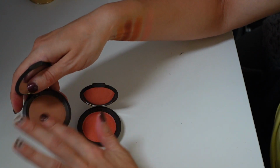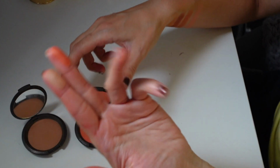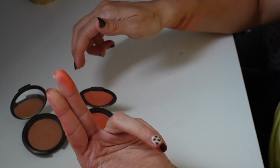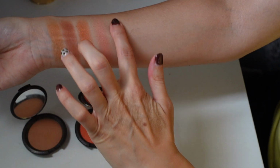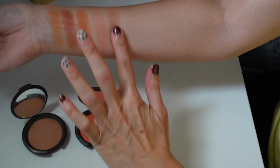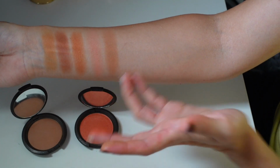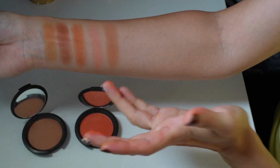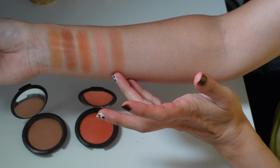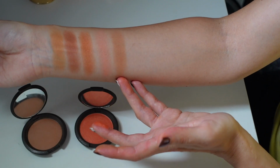The shade Wild Honey is probably one of the most unique colors in my collection. The shade Tiger Lily certainly isn't very unique, but I do find that it has a very interesting and unique undertone to it. So I actually really like it. So the shade Wild Honey, I'm pretty sure that on some people will almost translate into a bronzer shade because it is this beautiful nudie, browny, slightly peachy leaning shade. Just stunning. This is in a matte formula, but a very lightweight, very flattering type of formula, very much like the Dior blush, which is also matte but looks very flattering on the skin.